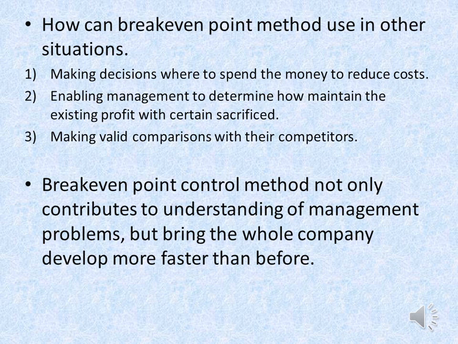So in the end, how can the break-even point method be used in other situations? First, it can help decide where to spend money to reduce cost. Second, it enables management to determine how to maintain the existing profit with certain sacrifices. The third is making valid comparisons with competitors. So today, the break-even point control method not only contributes to understanding the management purpose, but brings the whole company to develop faster than before.